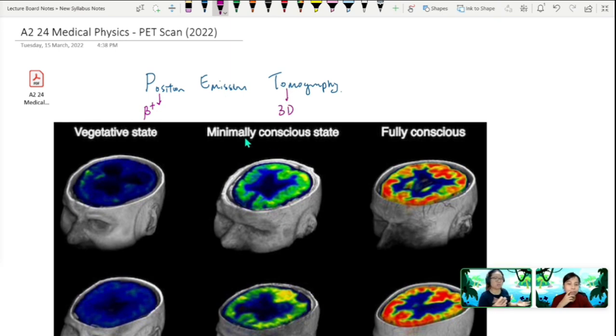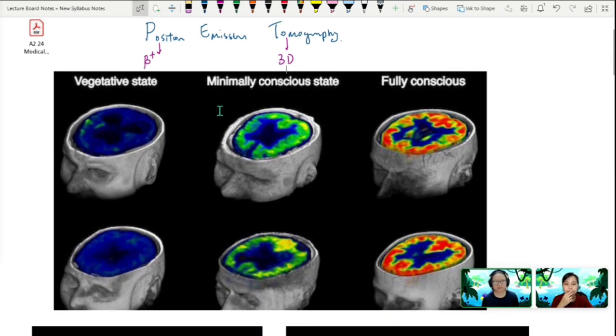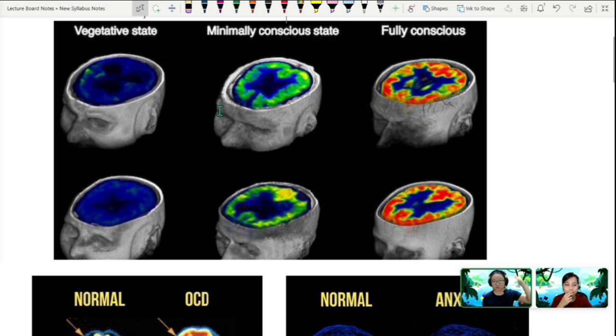So we started this journey by looking at certain pictures of the brain. And when we can build pictures of the brain, this is another 3D image that we can slice at different places. You can even see for a comatose patient, there is almost no brain activity. Normally you watch a drama video, then the doctor says, oh no, the patient has no brain activity, coma. This is how it looks like in a scan. Someone that is minimally conscious, or in deep sleep, is very green, no activity. Fully conscious, your brain is moving. Of course, we can adjust the sensitivity to pick up different detection.